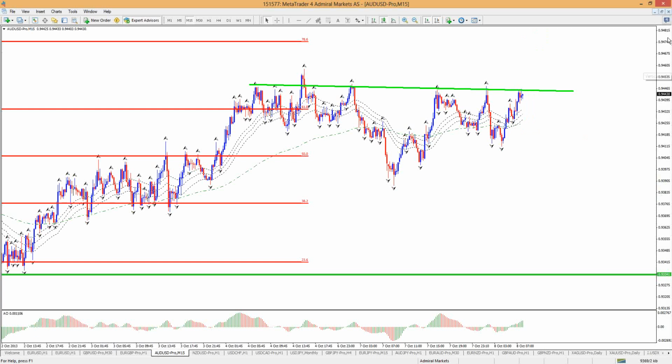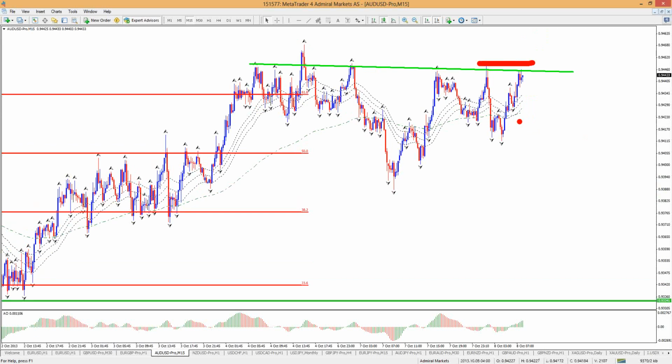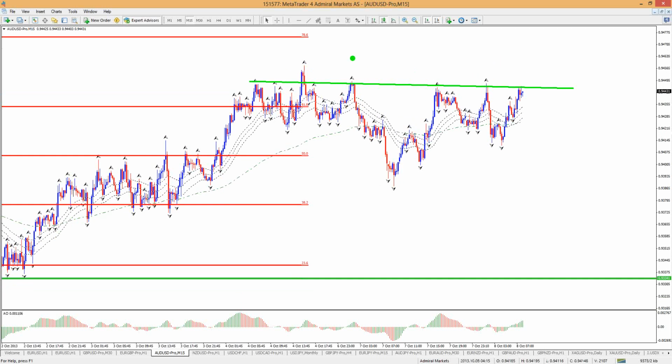The entry would be above this 15-minute fractal, the stop loss below this 50-minute fractal, and the target would be the next one, which will be a 2-to-1 in fact. But the 2-to-1 has to hit before the next major resistance. And I consider the 786 a major resistance. What are major resistances? Daily and weekly tops and bottoms, daily and weekly trend lines, any 4-hour divergence, or basically any daily fib, like this.